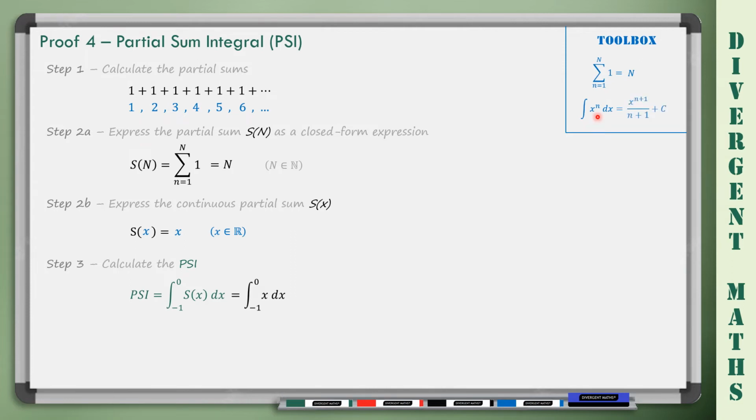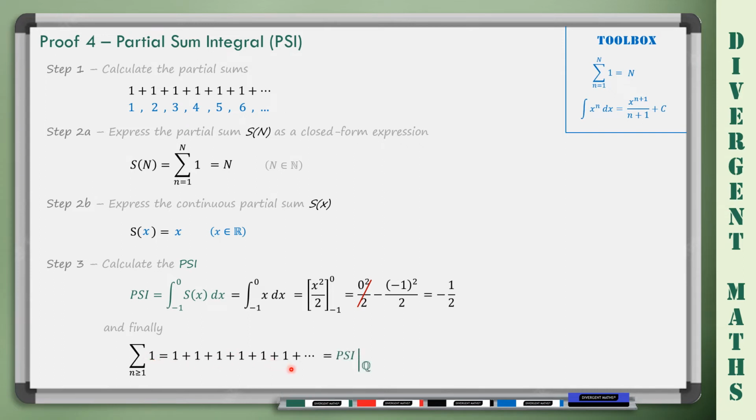So again, you know the formula. When we integrate x to the power n, it's x to the n plus 1 over n plus 1 plus a constant of integration. Because we have defined bounds for that integral, we can ignore the constant of integration. It will cancel out. So we can simply write that it's x squared over 2 integrated from -1 to 0. So that gives us, of course, 0 squared over 2 minus (-1) squared over 2. That one is gone, and we're left with -1/2.